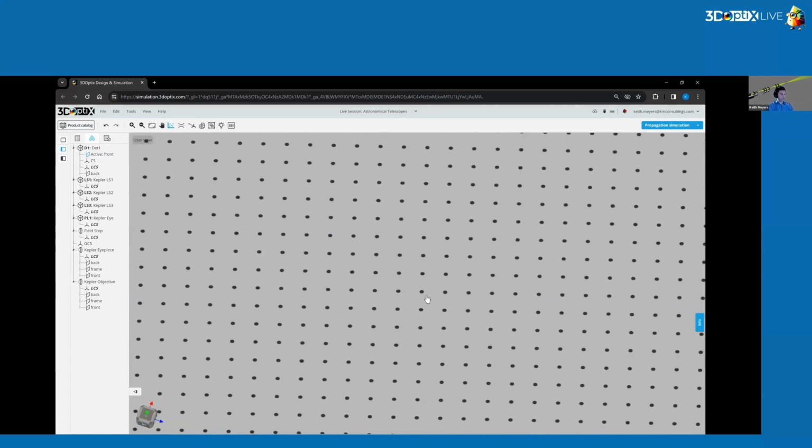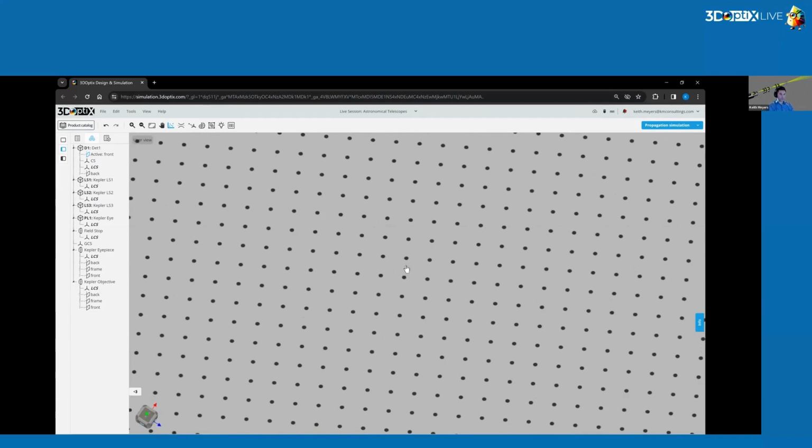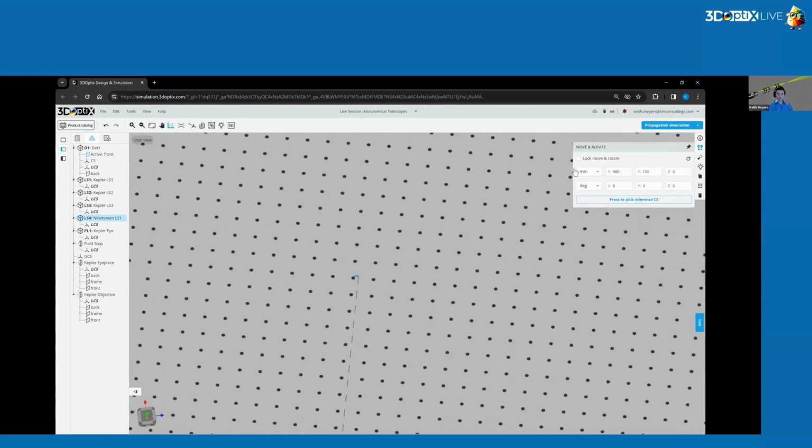So let's start again by creating our optical system. We'll start with a light source. Go up here, rename this. Move this a little bit farther up, so we separate it from our last light, or our last telescope.